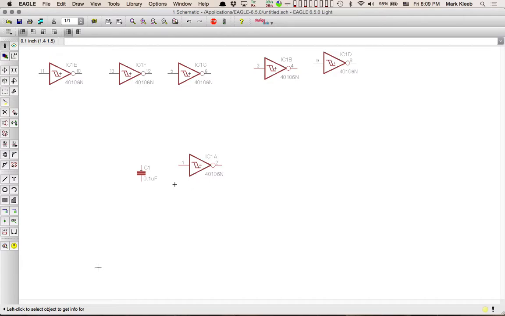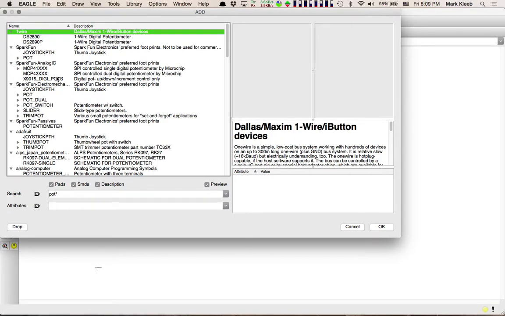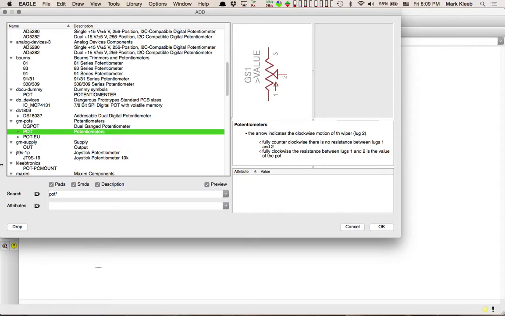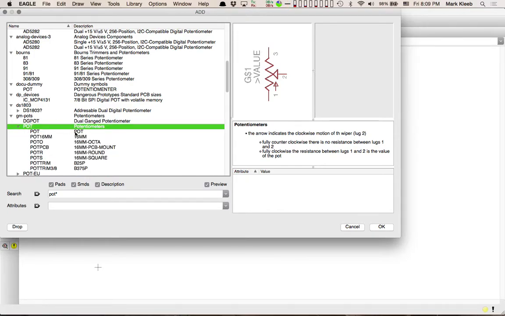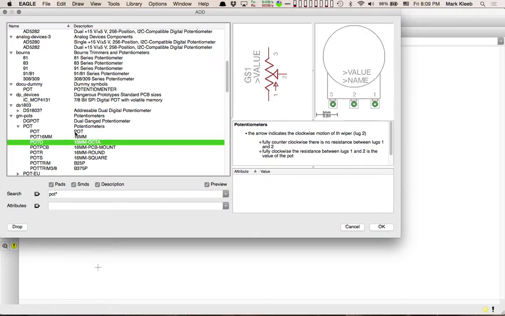And now let's add a potentiometer. So I'm going to do the same thing. Back into add, I'm just going to search pot, asterisk, and let's see what we got here. Here's potentiometers. So these are nice PCB mount potentiometers, if you have them with just the pins that can go straight in. They even leave room for the layout of the potentiometer, right? So this will show up on your board, which is nice because you know how much room this is going to take up.